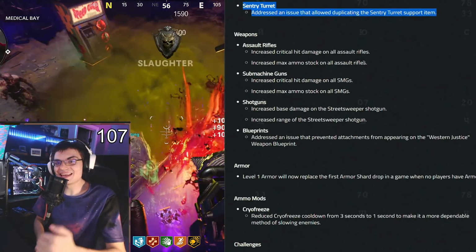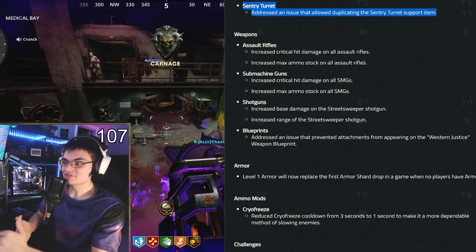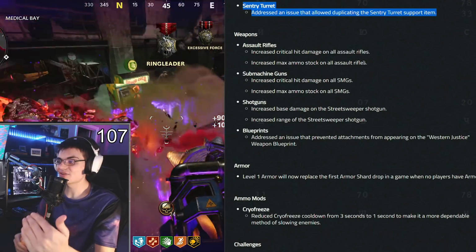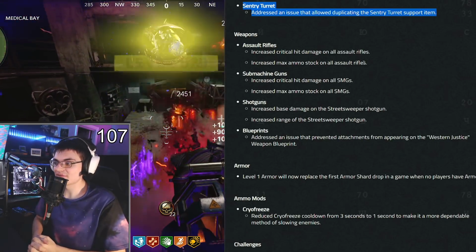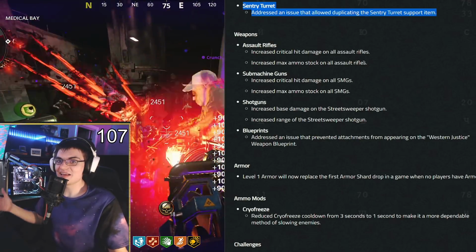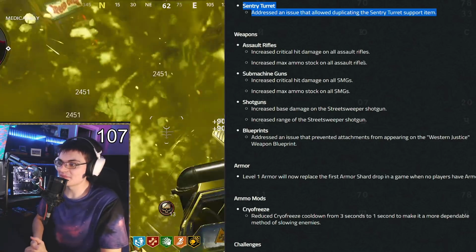Weapon tuning. We didn't get any weapon tuning in multiplayer except for the rocket launchers. In zombies, though, we're getting buffs to the assault rifles, the SMGs, and the Street Sweeper. So the assault rifles are getting increased critical hit damage on all assault rifles, and increased max ammo stock on all assault rifles. Submachine guns are getting the same thing.